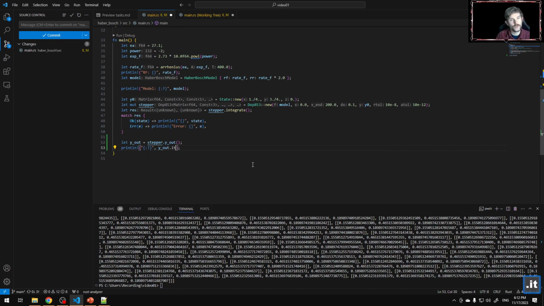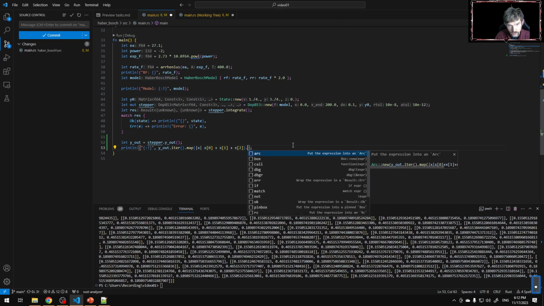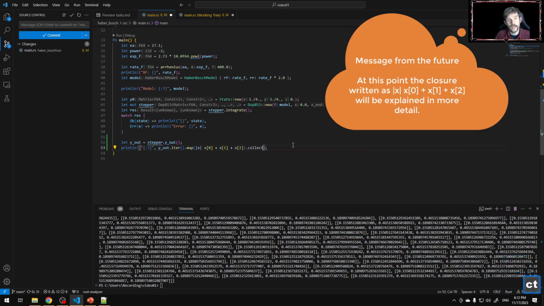We want to find out what is the sum of everything. Therefore we use an iterator and the map function, and we just sum up the components. Okay, and we will see more elaborate iterator use later, and we use a collect function.